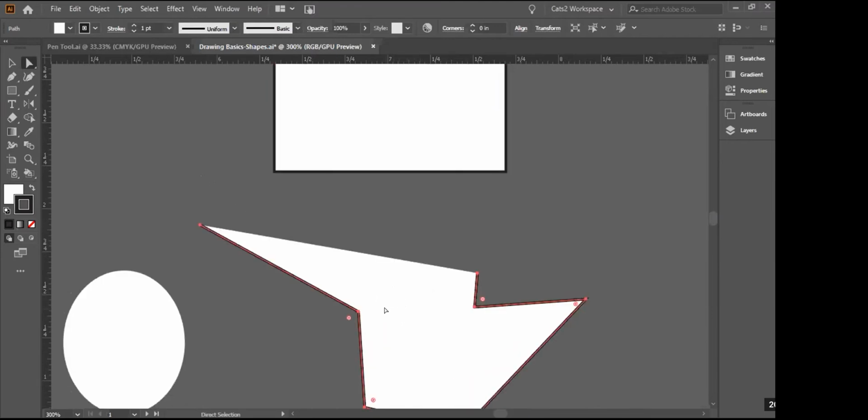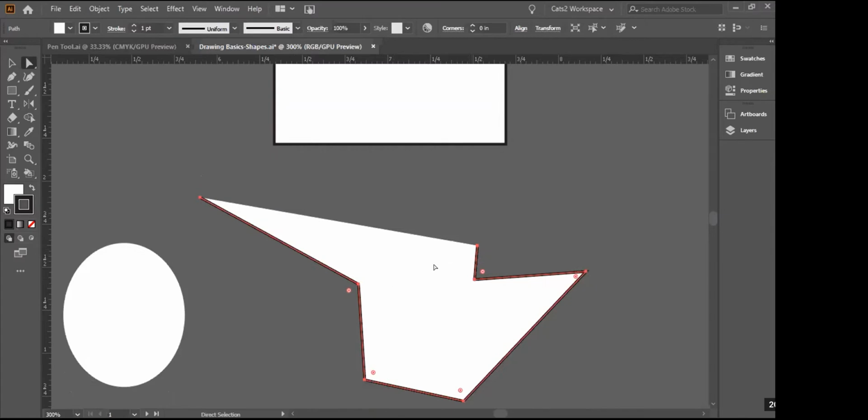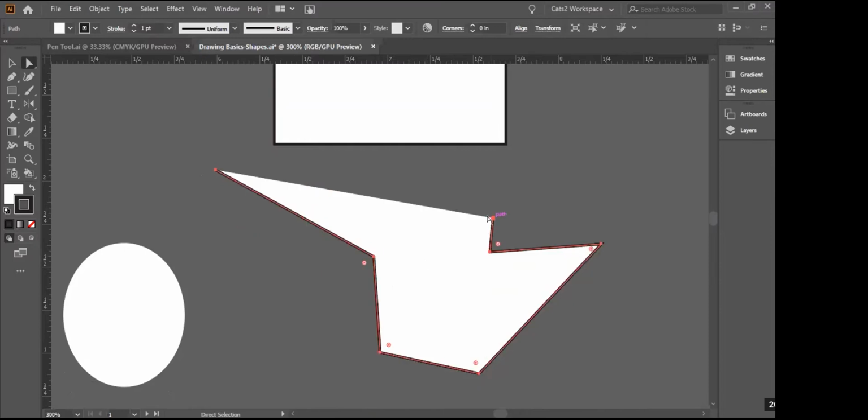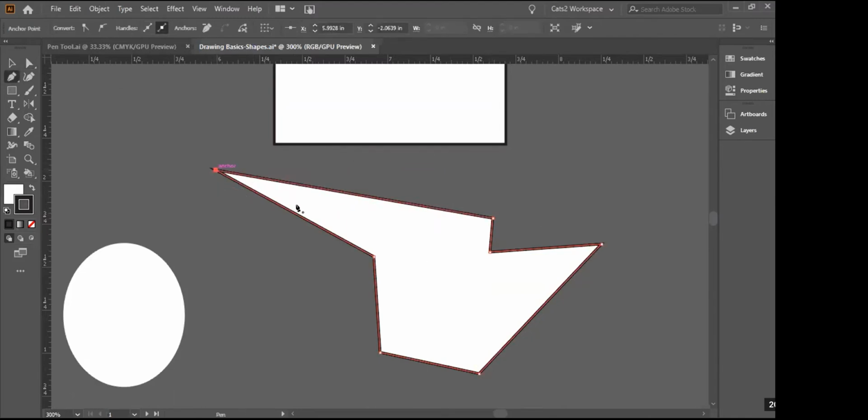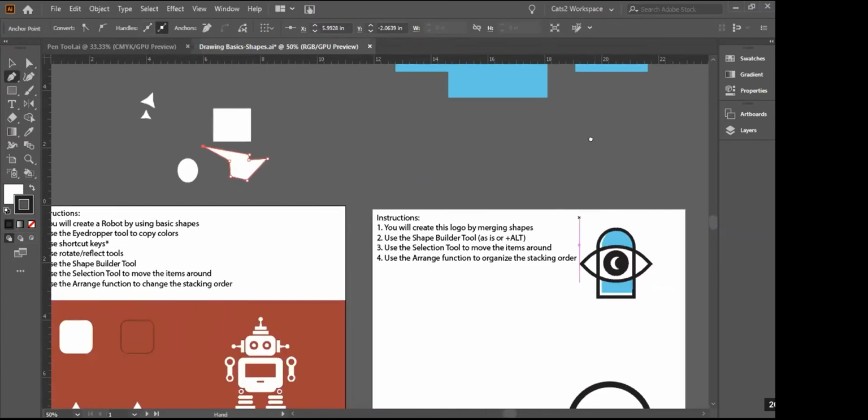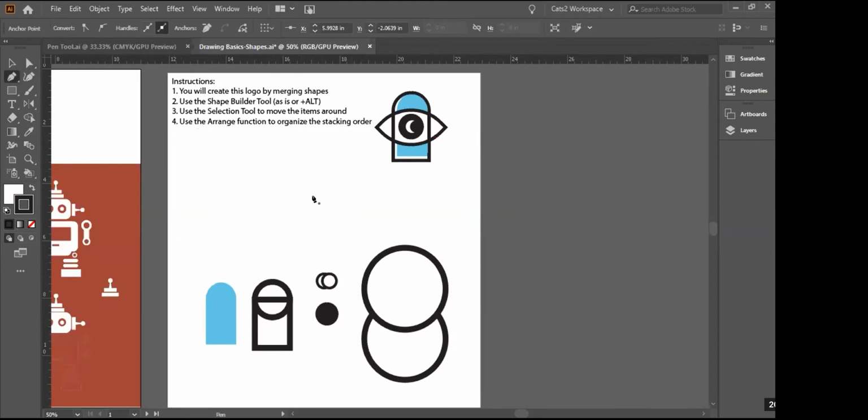Now, let's say I have this open path, can I actually convert it to a closed path? Can I actually add a line? Yes. And that's where your pen tool comes in. And later, we only have 30 minutes, we'll cover this even more in detail when we start discussing the pen basics. So now we'll proceed to this exercise.